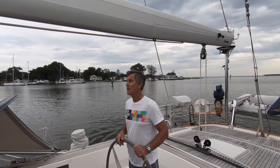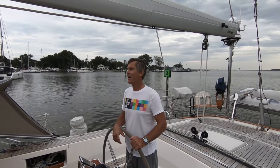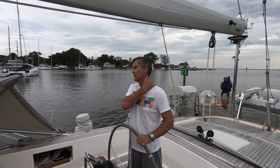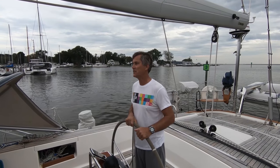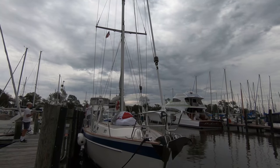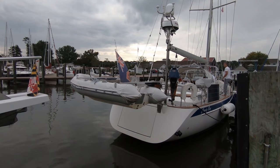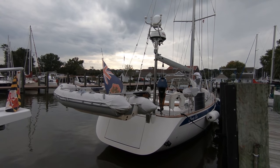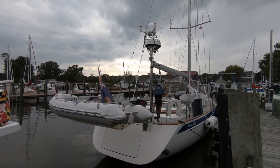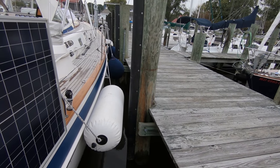Thank goodness it was a very light breeze. We managed to find our way through just like this much. Well, we were touching, I think, even then. We are nicely moored up. Probably about 7 minutes. A bit of a tight fit here. We are in 3 meters of water. Let's hope it stays that way. Our big fenders again put to very good use.